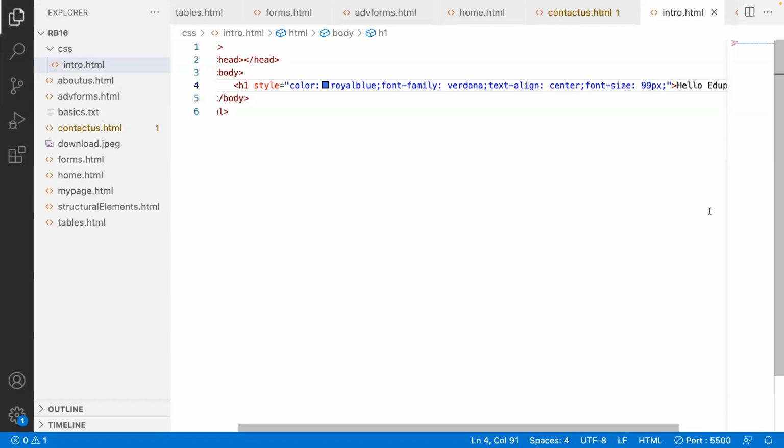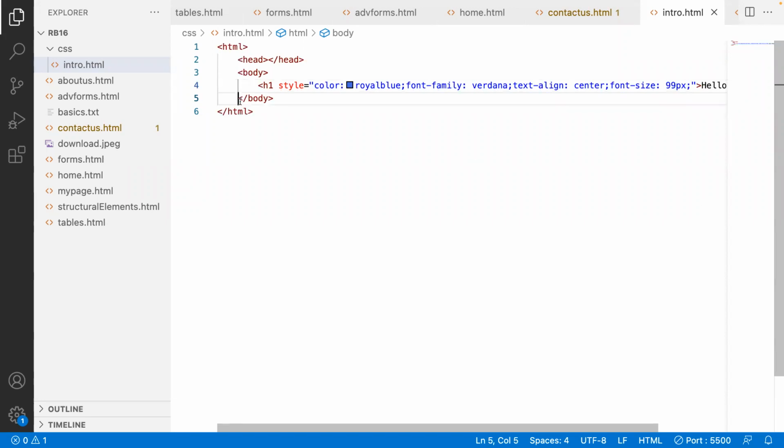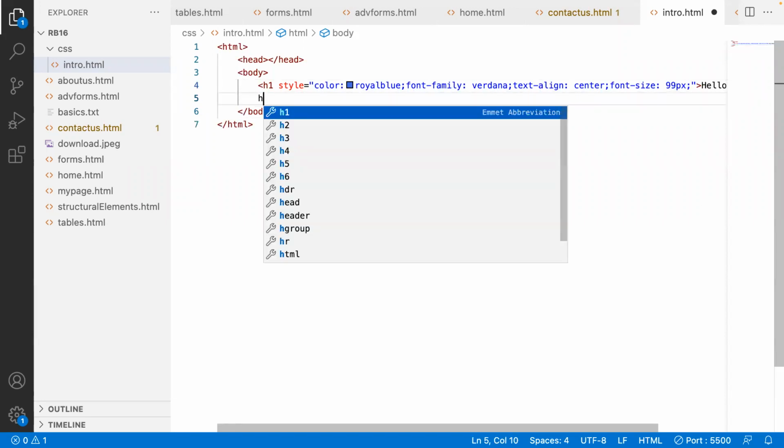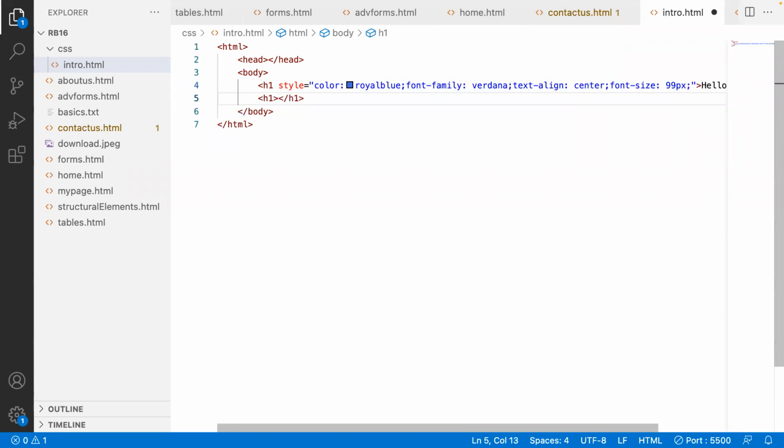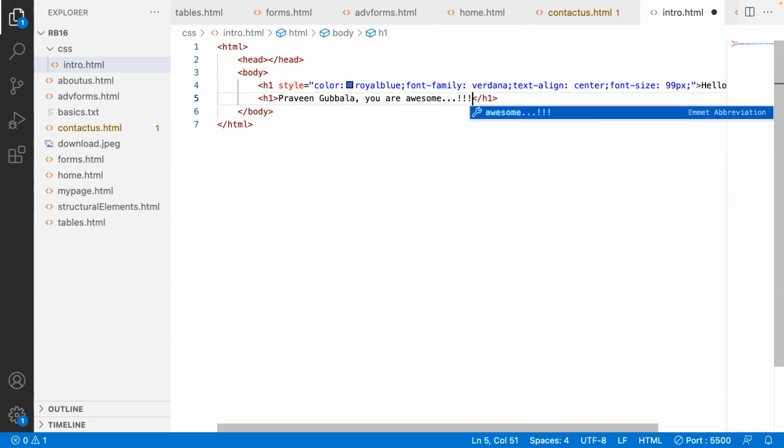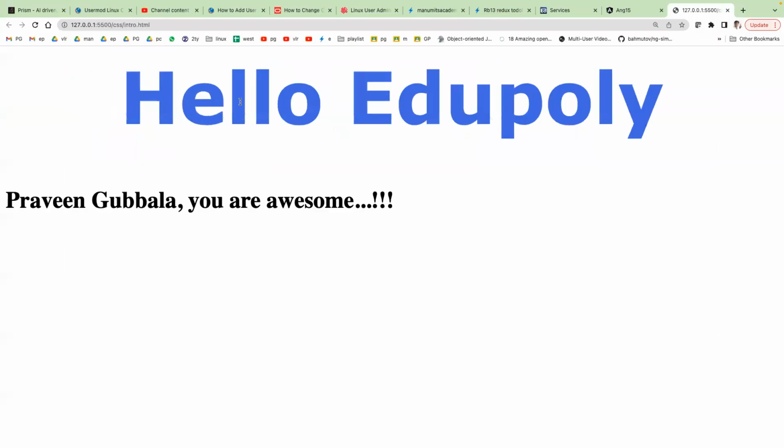Is it okay? Right. Now I would like to tell you, this is the way I want to apply the styles, but style to an H1.